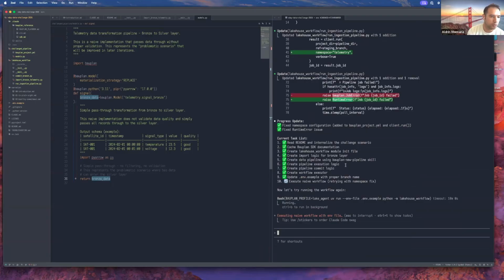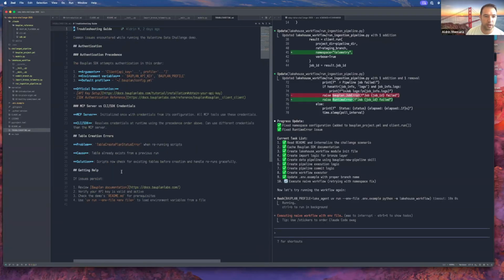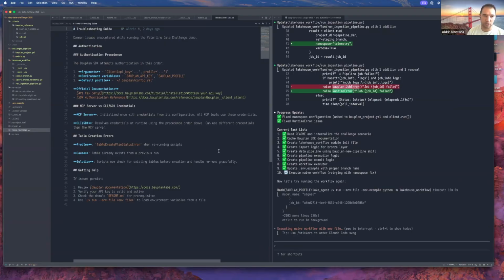And so let's see if there's anything else of interest while it runs that. Another thing I've added is a troubleshooting file. The main thing I've included here is the difference that if you happen to have an MCP server set up, it's not necessarily as encouraged as using skills now, but if you have it set up, then that MCP server will be set up with a particular API key, right?